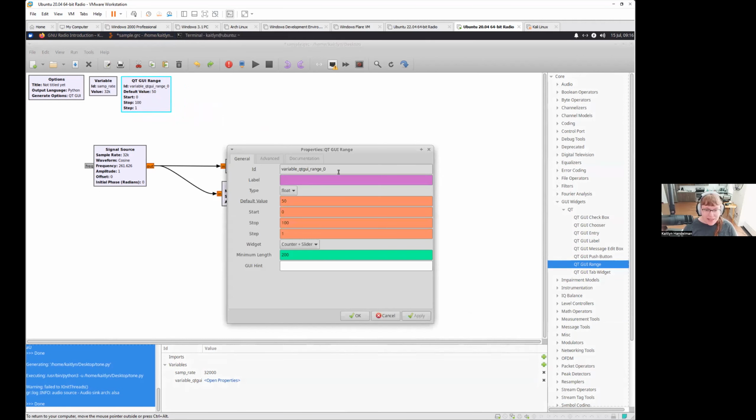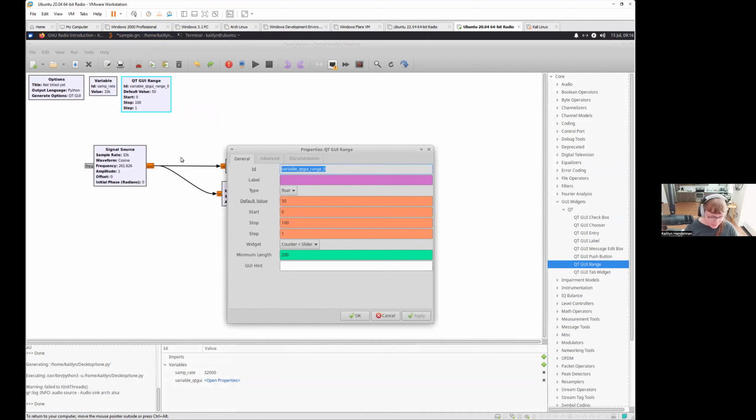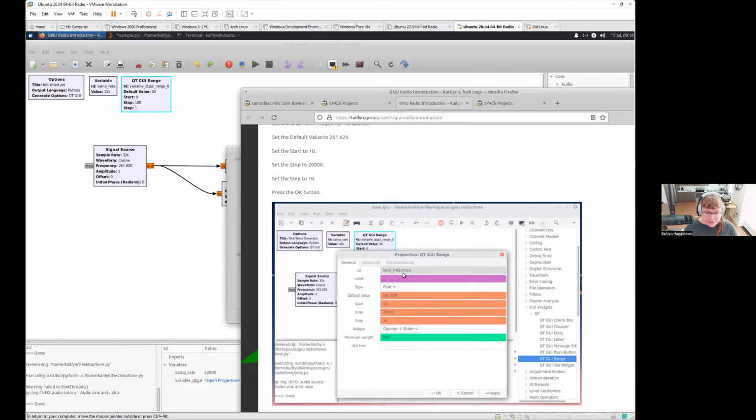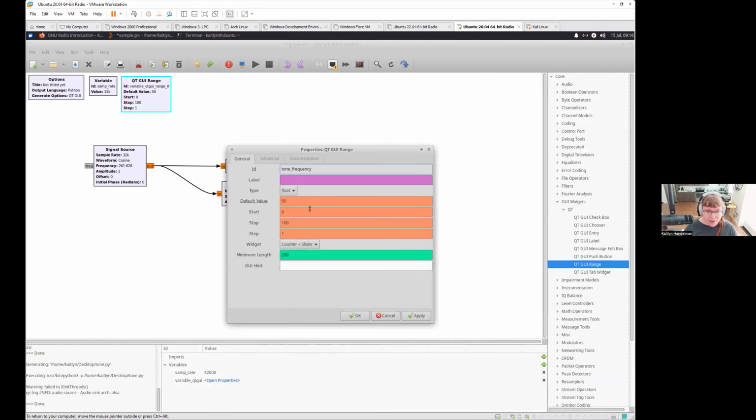I'm going to change the ID to something more descriptive, and I want to make sure it's the same as what we use in the example, so I'm changing it to tone_frequency. We're going to set the default value to what we had before, 261626, which I believe is middle C. 261626, type float, perfect.